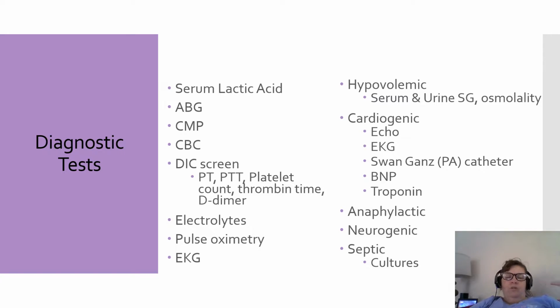Diagnostic tests, you can see there's a lot on here. We're going to want to make sure that we do a serum lactic acid. I'm not going to talk about all of the other ones. Another one that's not listed here is that we would probably do a blood gas on the central line so that we're looking at an SVO2, and what we're trying to determine is whether tissue hypoxia has occurred and whether our treatments are working. And I'll show you a video in class that we talk about it.